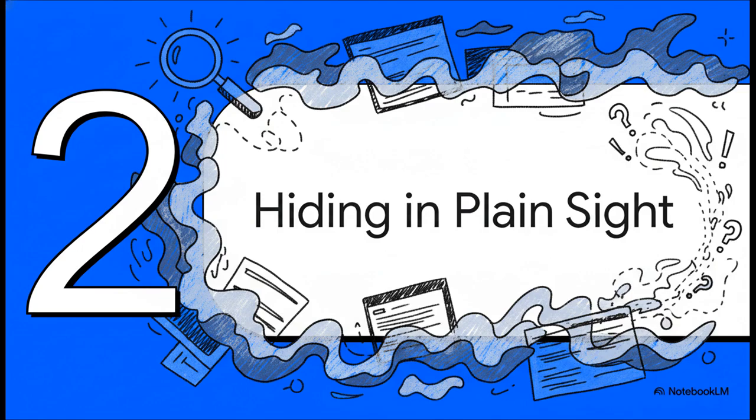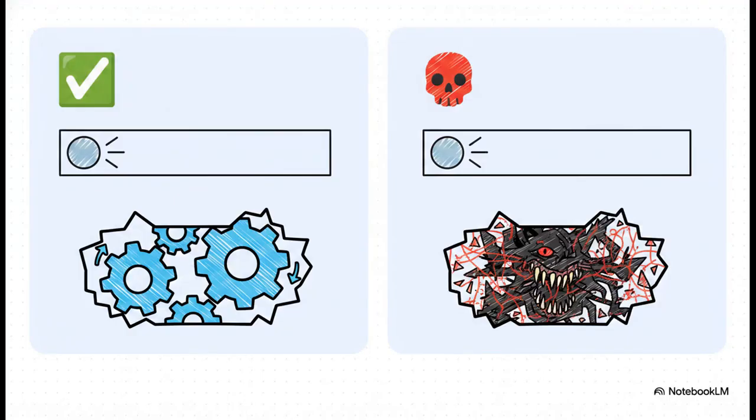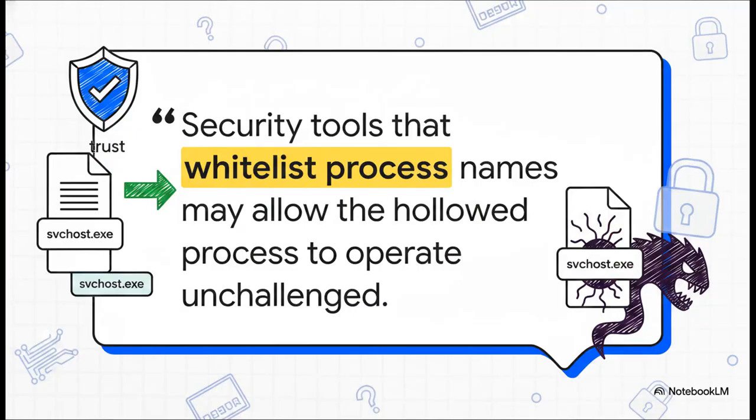The malware is in, but why is this disguise so ridiculously effective? I mean, understanding the steps is one thing, but seeing why it's so hard to spot really reveals the true danger of this technique. And this is the real problem right here. Take a look. On the left, you've got a normal process. On the right, a hollowed one. But notice anything? They have the exact same name. As far as your task manager is concerned, they're identical. The difference is completely invisible on the surface, even though one is critical for your system and the other is pure malware.